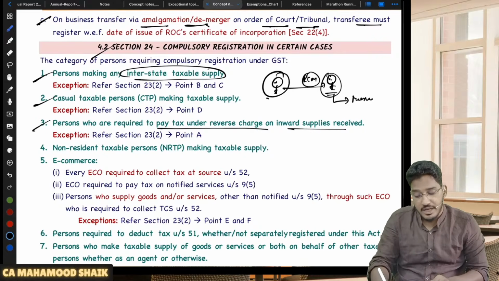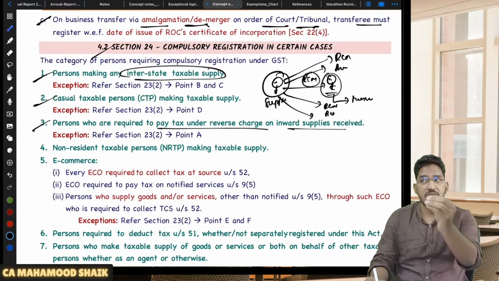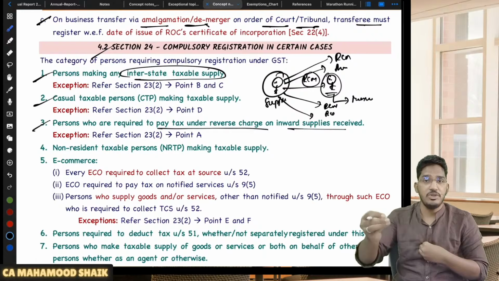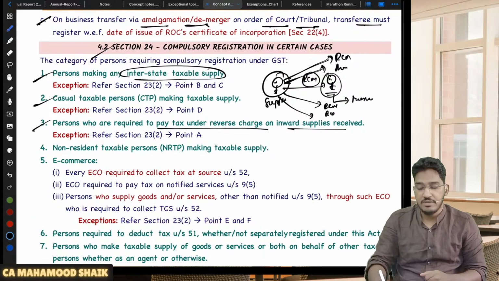Now here they have given one related exemption for the supplier. If you are such a supplier, if all your outward supplies are getting covered under RCM, you are making different outward supplies, and you are not making a single supply which is getting covered under FCM on which you are liable to pay the amount of GST under forward charge mechanism. If all your outward supplies are getting covered under reverse charge mechanism, then for this supplier there is an exemption.